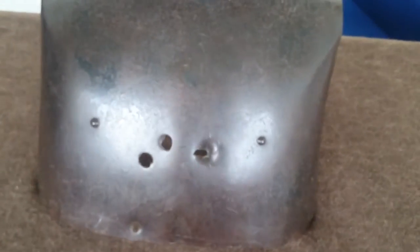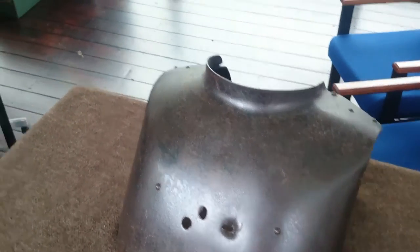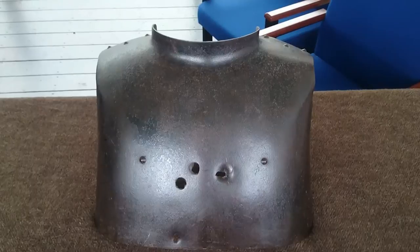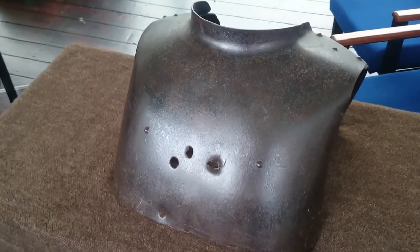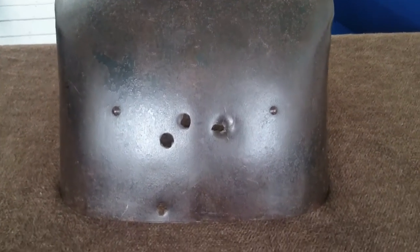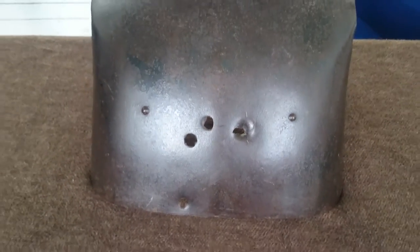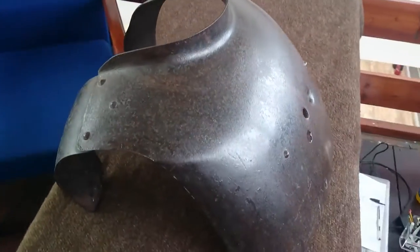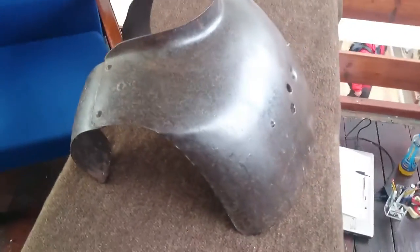Whether this damage was done at the time or post-war we're not quite sure, but it's a fantastic item. It does show that although it afforded some safety — particularly when worn with the Stahlhelm with a heavy visor on the front — it afforded decent protection for machine gun crews who were generally the objects of snipers' attention. There are stories of elephant guns and very heavy calibre rifles being employed to combat people wearing this kind of equipment. A really interesting and fairly rare item — I hope you enjoyed this one and we'll go through a few more.